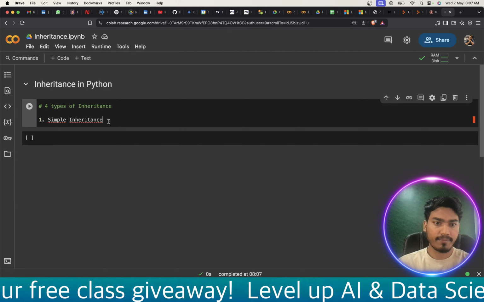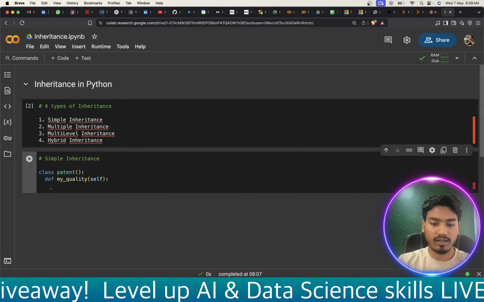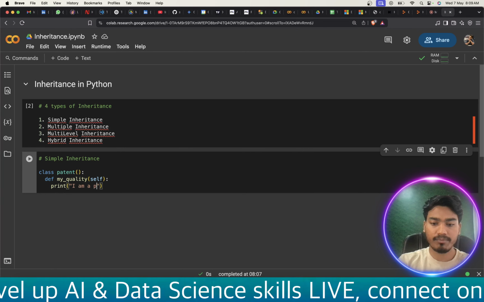Whatever function is inside that parent class, let's create a function, my quality, and inside it we pass self. And if I say my qualities are, print: I am a painter. So the parent is a painter.